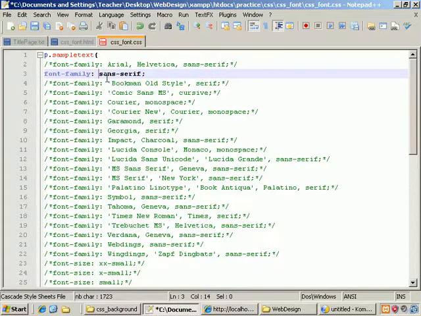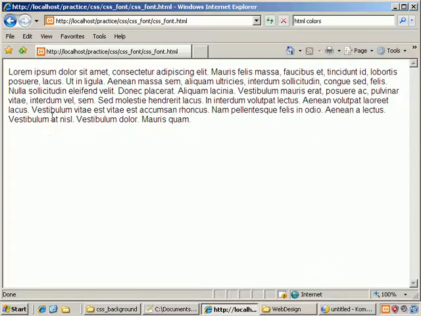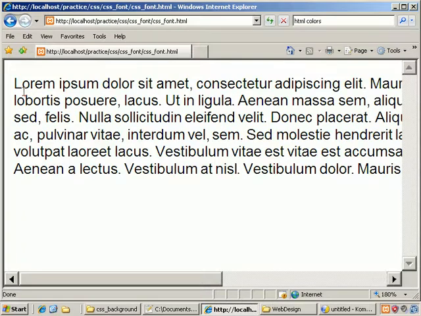So just for fun, let's take out all this right here and let's see what happens. So we're just going to use a sans serif font. So I'm going to save that, do a refresh, and you can see that it didn't look for any font, but it did use basically the default font without the little flags on it. So let's blow this up a little bit. You can see that there's no little flags on the L. So that gets rid of the serifs.